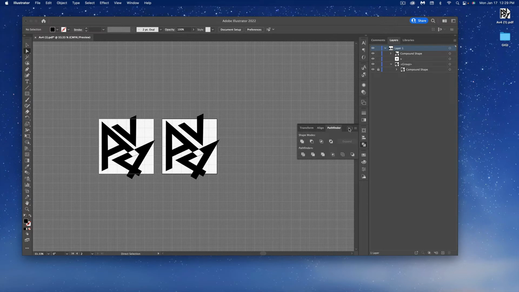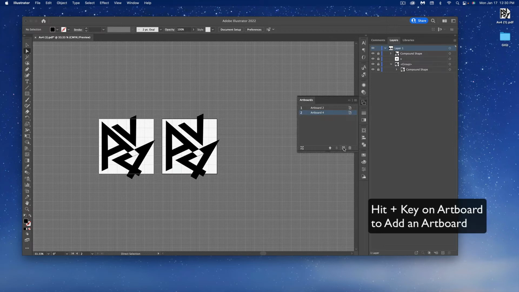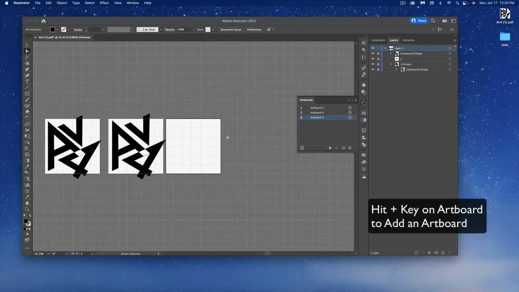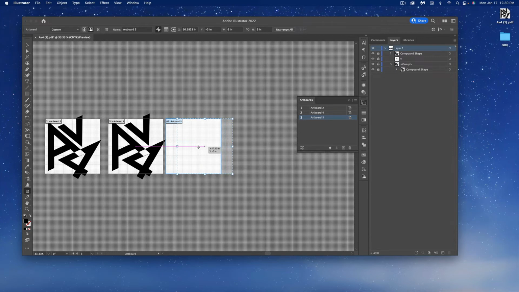What I'd like for us to do next before we move further is lock the information on those other artboards. So I'm going to lock all of those. And I'm going to make a new artboard. I'm just going to say add. And remember, we want to move that artboard so that it has a little bit more space. And I go OK because I don't want to move any of the other artboards' objects because they're locked. And that way I have a good open workspace.